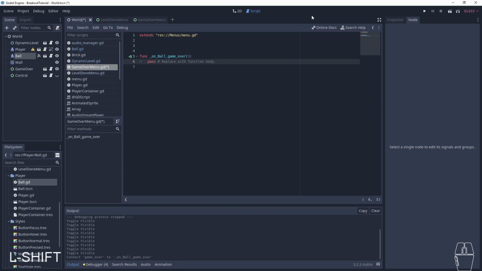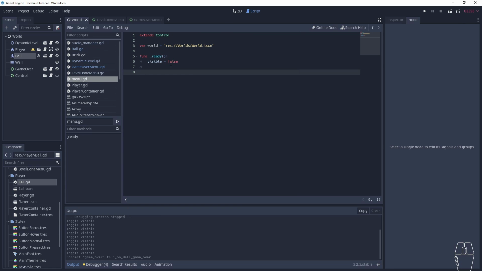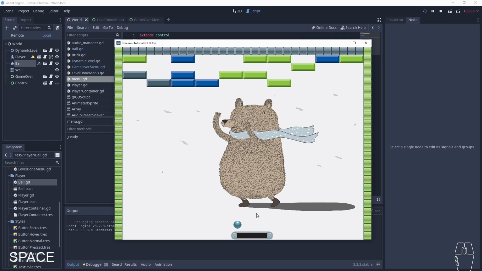We can show it: visible equals true, because this is our menu that must be shown on game over. And one more thing, we can go to the menu here and connect the restart button. But let's do it after we check this one. Let's do it one at a time.